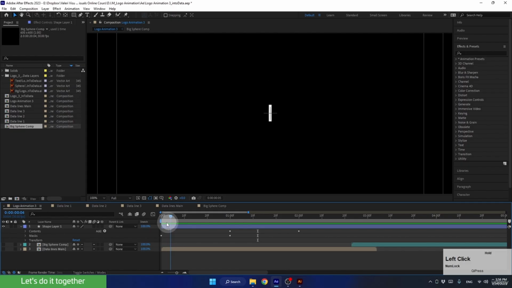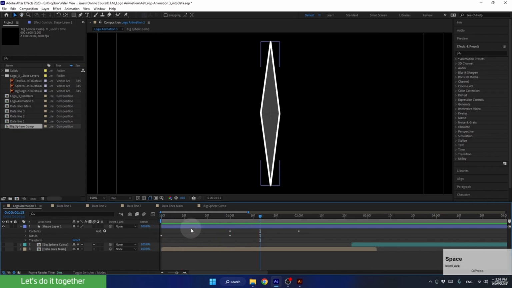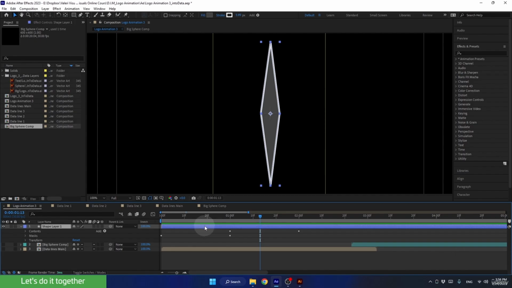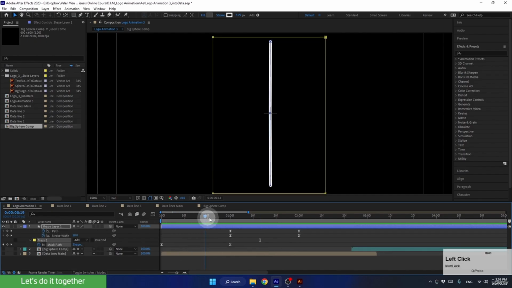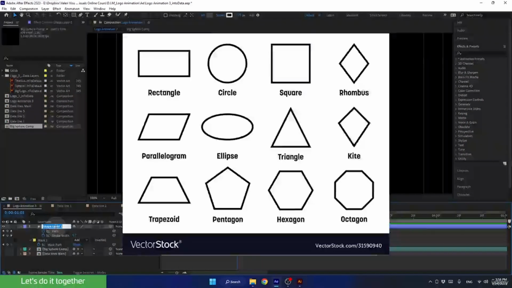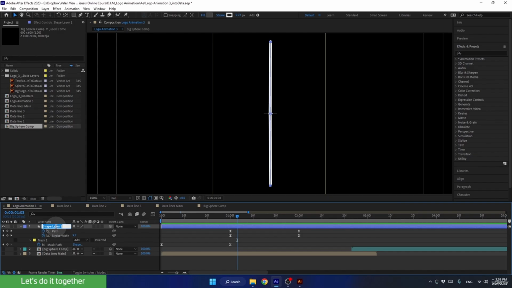And now, let's time this layer with the rest of the animation. So first, we can select this layer, and press U to see the keyframes. And before timing the portal animation with the rest of the scene, press Enter on this layer and change the name to Rhombus, because that's the official name for this shape. You can also write portal if you want. It doesn't really matter.